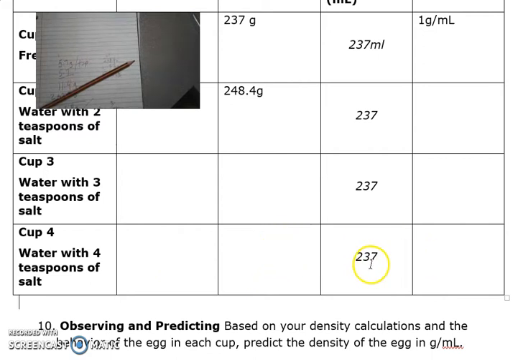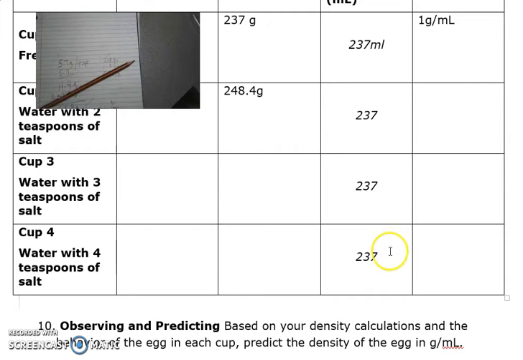Here's the deal, guys. There's going to come a point where the salt no longer dissolves in the water because it will become a saturated solution. When that happens, you are at maximum density. If your egg is still not floating at maximum density, it's not going to float because your egg is too dense. Very unlikely that would happen, but it might, depending on how big your egg is, if it's double or triple yolked and that kind of thing, okay?